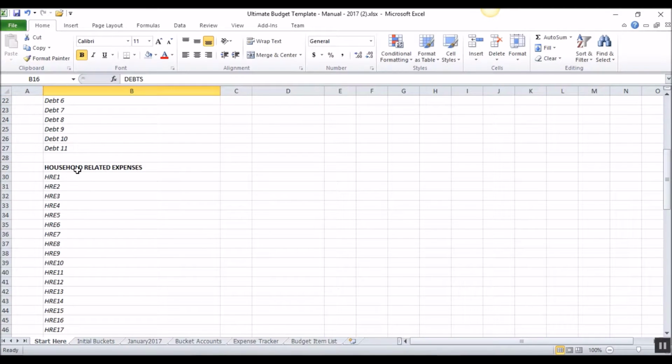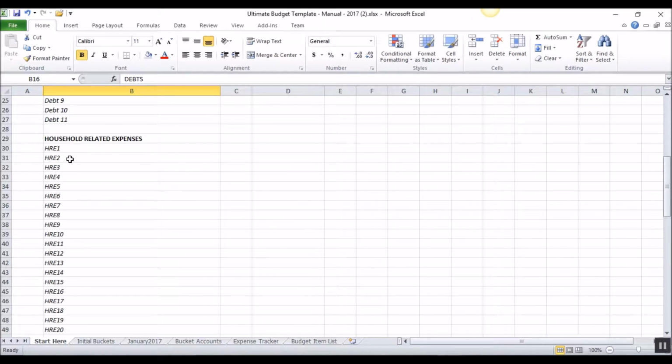We have our household-related expenses. Now, these are going to be expenses that come every month, and you know exactly how much they cost. So, for example, I have a mortgage that I pay every single month. It includes all of my balance. It includes any insurance that I'm paying. It includes my HOA. It includes taxes. But that mortgage is a set number, and I pay that every single month regardless. It never changes. It's always the same. And so that would be a household related expense.